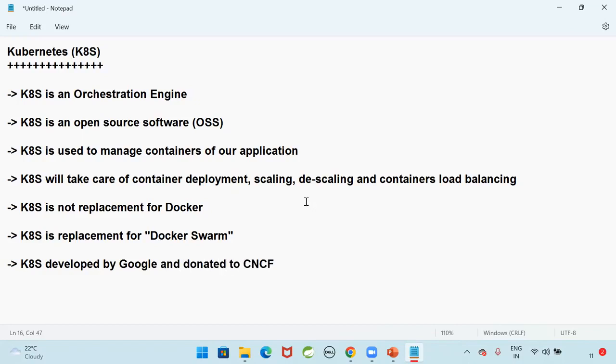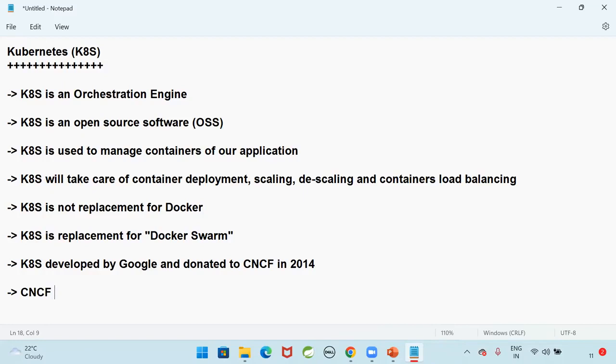CNCF, Cloud Native Computing Foundation, in 2014. This Kubernetes software was developed by Google in the year 2014, and Google donated this software to CNCF.